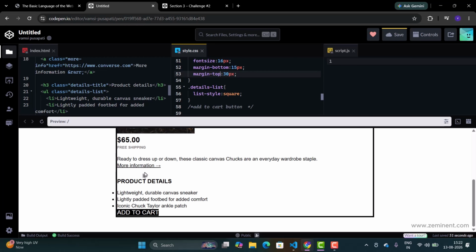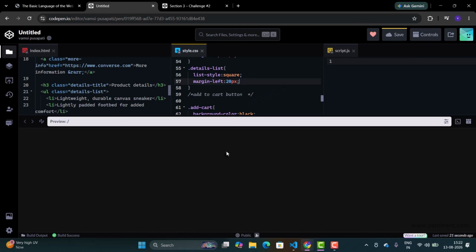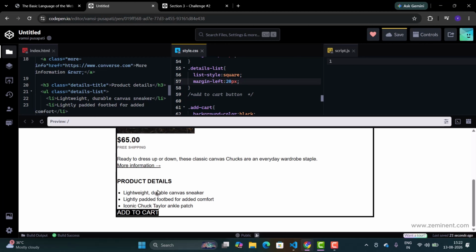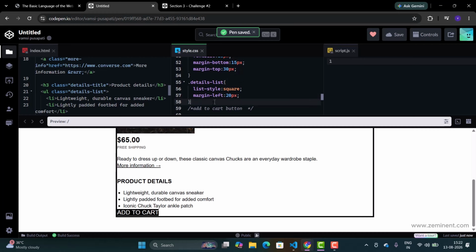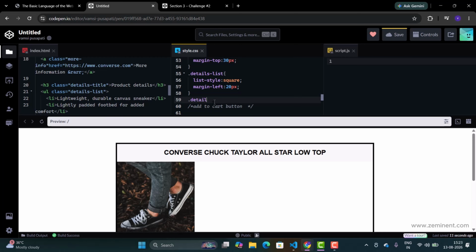As you can see, the list bullets are outside the container. We need to add them inside. Margin left to 20 pixels. Now the bullet points move inside the article. Now we need to add the space between these list items. For that, I'm creating another selector like detail list, list elements.